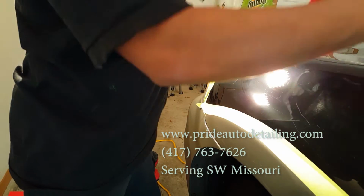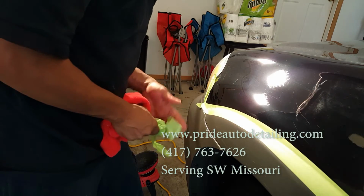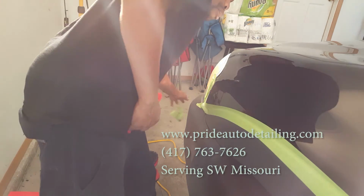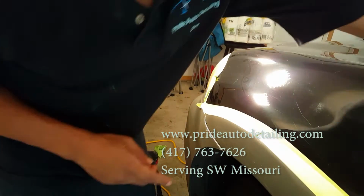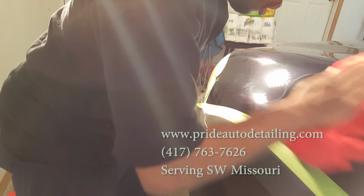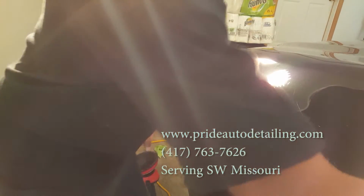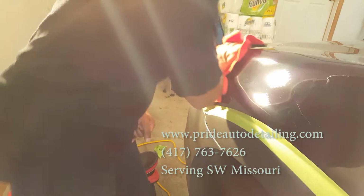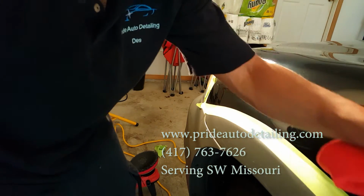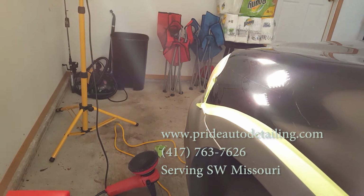Go ahead and remove the tape here. Okay. Get the tape out of the way, and just get the surface as clean as possible. Take off all of the polish that I used on the surface there. Okay. Let's take a look at it.